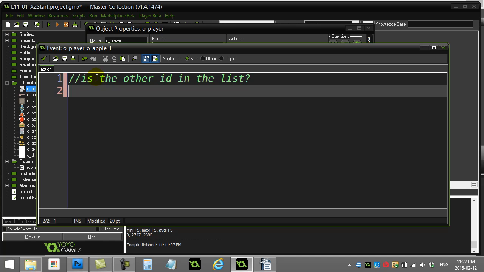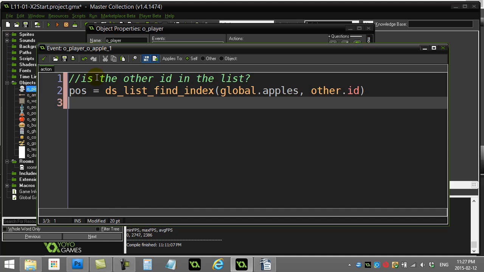So here we go. I'm going to try to look for the position of that other ID. So ds_list_find_index. I'm going to look for the index position inside the global.apples list, and I'm looking for the value other.id.